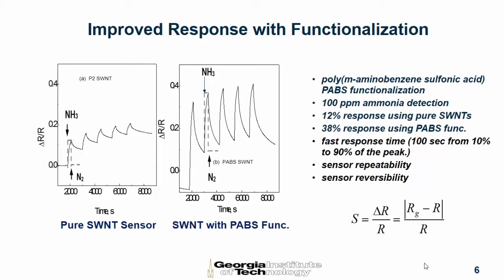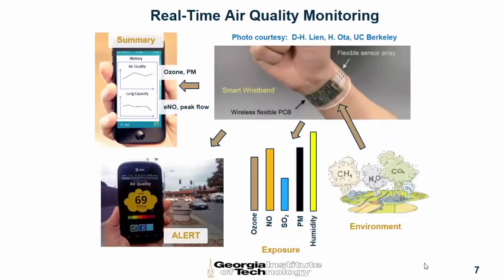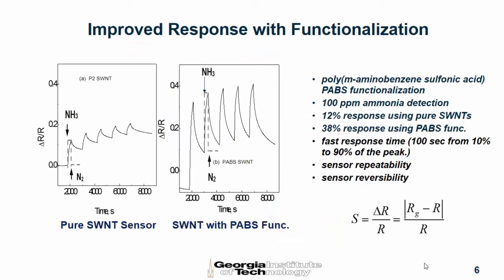This was developed by my co-author, Elena Bekyarova. This is an ammonia sensor. If you do not have functionalization, with basically raw nanotubes, you get a response like this, which is not very sensitive. But once you functionalize it with a polymer specific to ammonia detection, then you get a really fast response. And when you remove the source of gas, you get this reversal, which is very specific to nanotubes. The sensor goes back to baseline, so you can cycle this many times. That is why it can last for a long time, typically six months to a year. The response here is at least 20% higher than here.